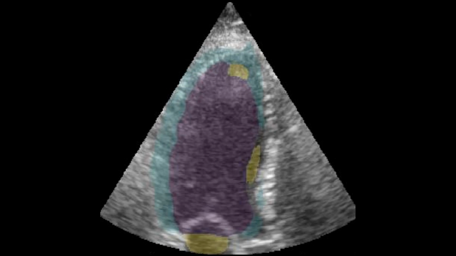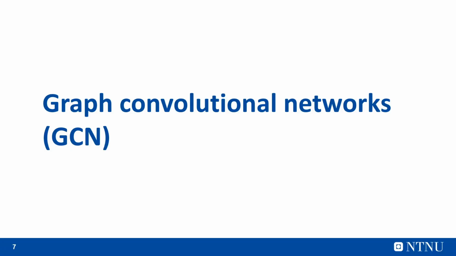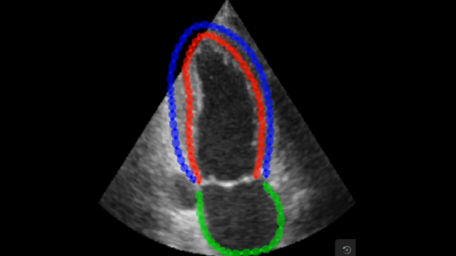With this problem in mind, a recent MICCAI publication showed the feasibility of using graph convolutional networks for cardiac segmentation. Graph-based networks for segmentation approach the problem in a fundamentally different way. Instead of predicting a label for each pixel, these methods predict the coordinates of the contour points of the structures of interest. This means the model is solving the same problem, but in a fundamentally different way.